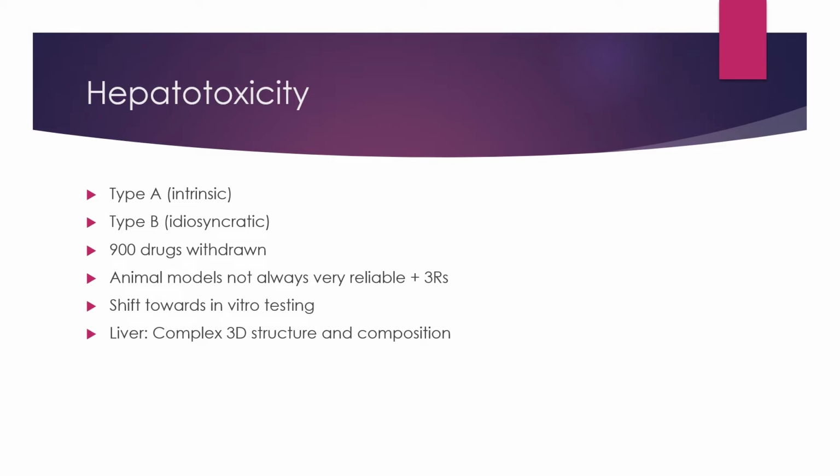There have already been 900 drugs withdrawn from the market because of hepatotoxicity side effects that were discovered after commercialization. And this is actually the first cause of drug withdrawal on the market. Recently, because of ethical concerns and poor reliability, the scientific community in general wants to go towards more of an in vitro approach and reduce the need for animals. And this is very complex for liver testing because of its structure and composition.